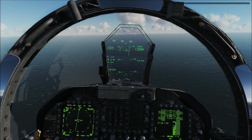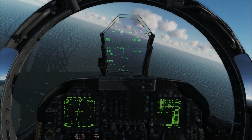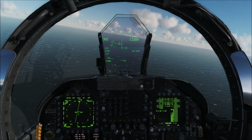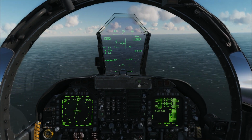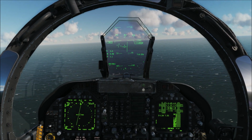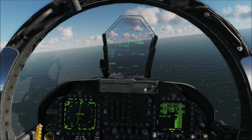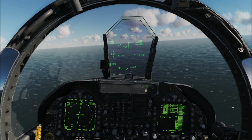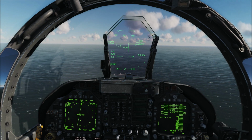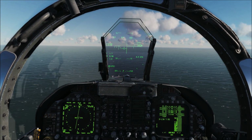And we want to pass just right of the carrier, and we're just going to fly around like a complete nong until we try and do it properly. Alright, now there is a difference between radar and barometric. So radar is more accurate in this instance, so you'd want to have your radar on. And we're just going to try and get as close to the carrier as possible.